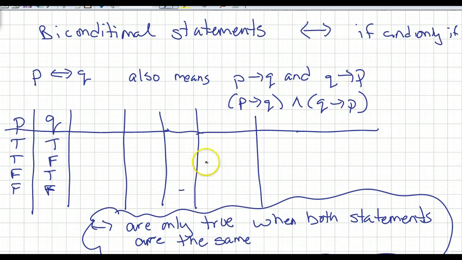Okay, so I want to show you how to derive what the rule is for a biconditional statement by going through and actually doing the truth table for this. So I'm going to first do if P then Q. We know that with an if-then statement, we are looking for what? A true and then a false. Here we are right there. So this one will be a false, and everything else will be a true.